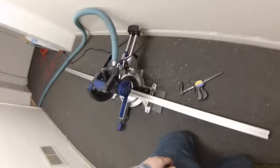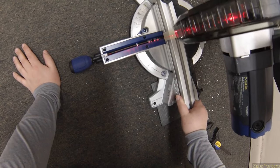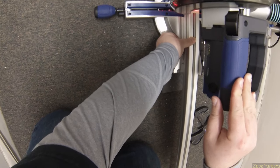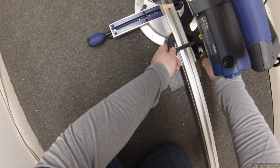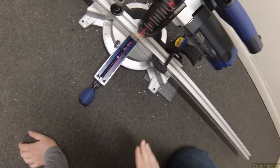I've got me these boards. Actually, I don't really need the boards because it is fully on there. If I went out long, I had boards set up. Now this has a laser, it's cobalt, and it's actually pretty accurate. So I'm just going to completely cover my pencil mark with the laser. Leave that on, and I'm going to clamp this way as well. I now have it clamped down and in, and this clears the motor, which is nice.